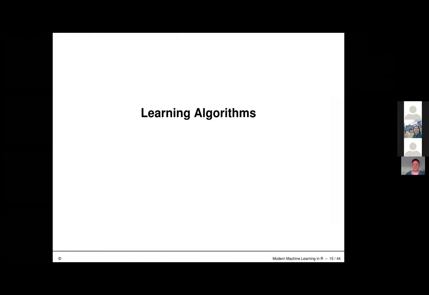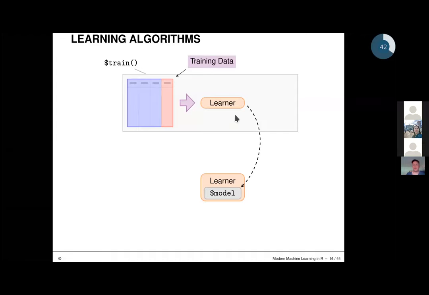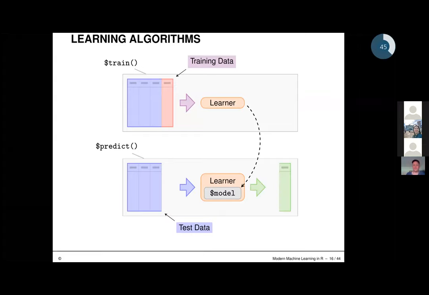Okay, so we have tasks now. The next important thing is data. We want to learn something, so we need learning algorithms. This is basically what learning algorithms do. They are two-stage. There's a training step and a predict step. In the training step, you provide the learner some data set, right? This is what we call the training data. And then the learner learns something about the data. It learns the parameters, its coefficients, right? And stores something internally, what we call the model. And then if we have another tabular data structure, which we call the test data, we can provide it to the learner. What we get from the learner now, based on the learned model, is a prediction. So this is the estimate for the target variable, right?